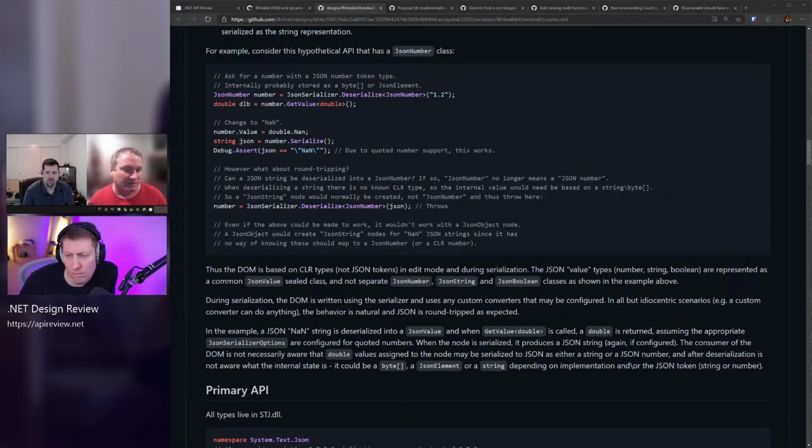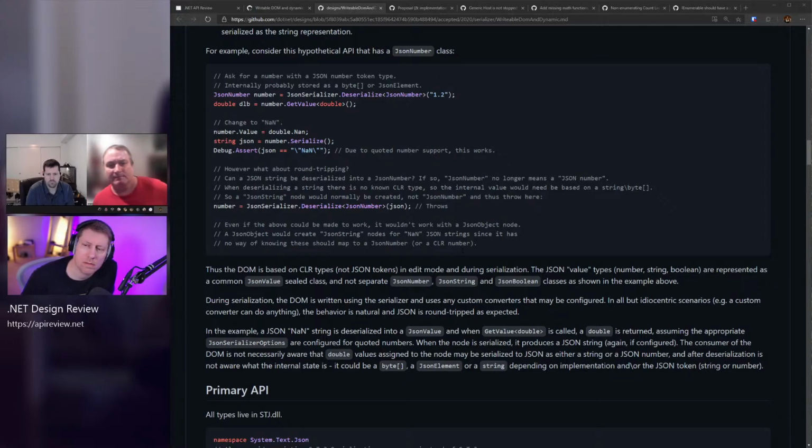And NaN, not a number, is a string. This is another case that we had to add support for in the JSON serializer. Here we have a number: NaN, positive infinity, negative infinity, or two other values. But it's a string. JSON allows a string. It doesn't care. It doesn't even know it's a number, right? It's a string to JSON, but we treat it as a number because that's what floating point support requires.